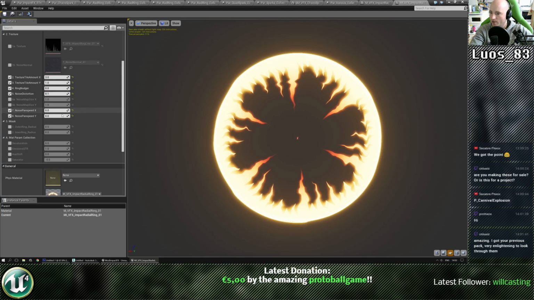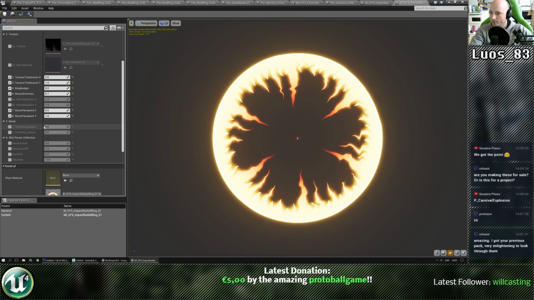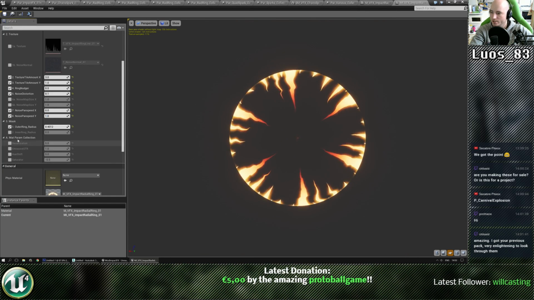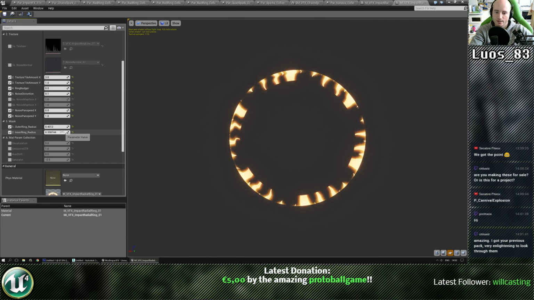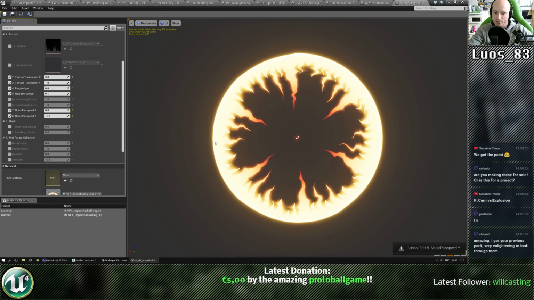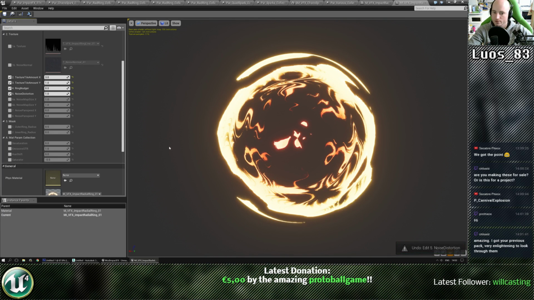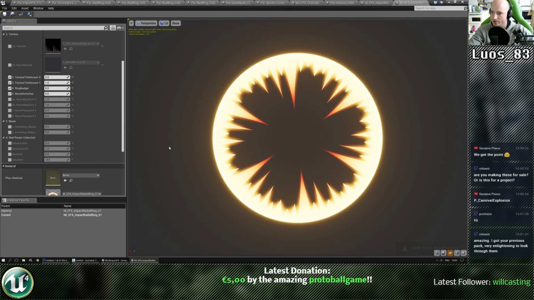You want it to move outwards or inwards, then you have now noise that goes like this or inverted like that. If you want the ring to be smaller, you can change the ring size. If you want to remove some of the edges here, then you can go all the way there, and etc, etc, etc. And that goes for all the effects that I made. So there's a lot of functionality in there, so people can really go all out and create their own impact effects without the need to hire artists for simple basic things like this.